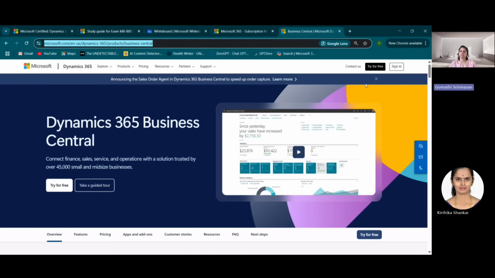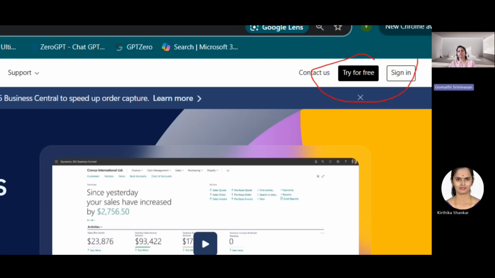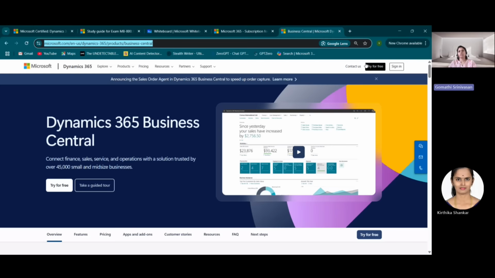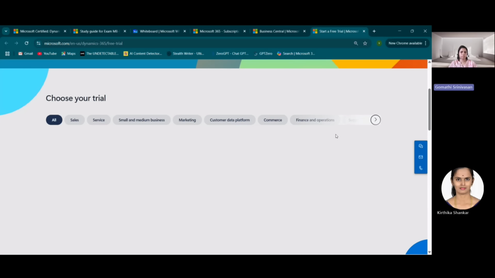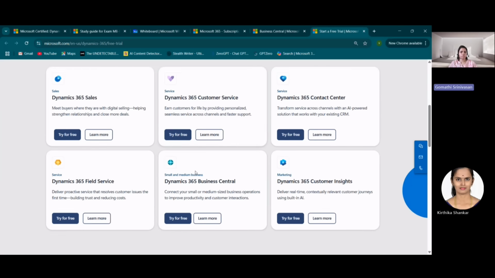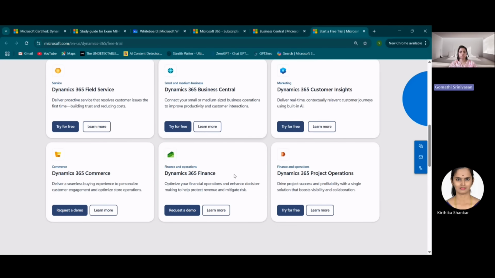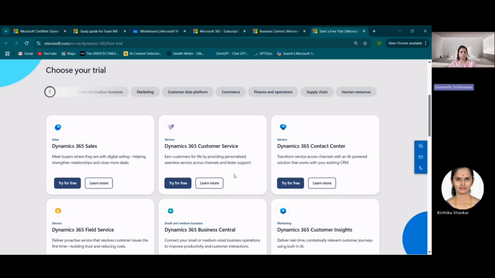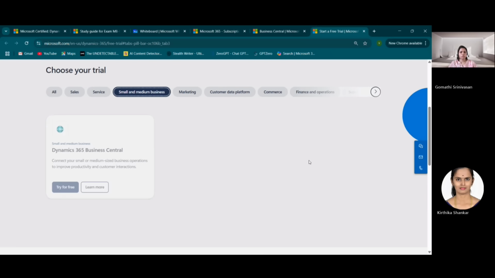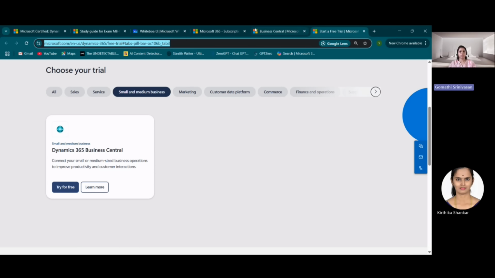Okay, so once you get this, you can click here, try it for free. Once you click it, it will take you to a page where you have to select which one you want to choose. Here you have to go with Business Central. You can find all these details here, small to medium, and here you have Business Central. I'm also leaving this in the chat.